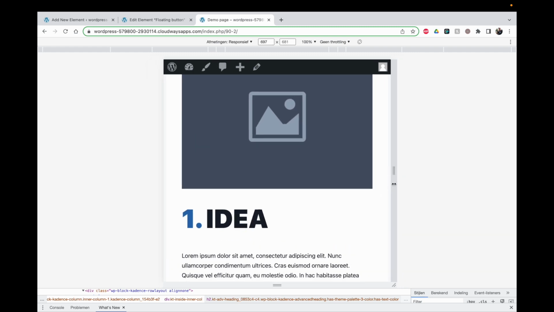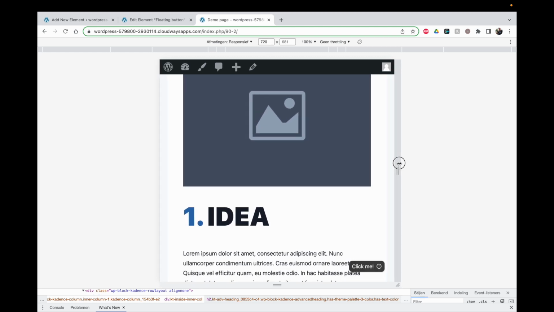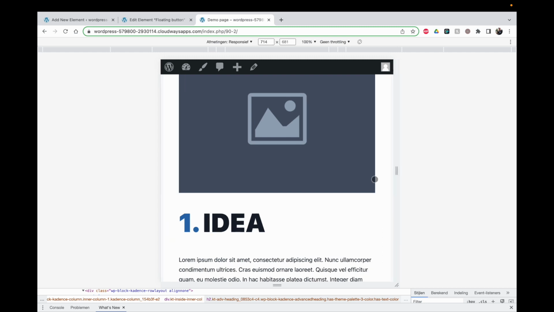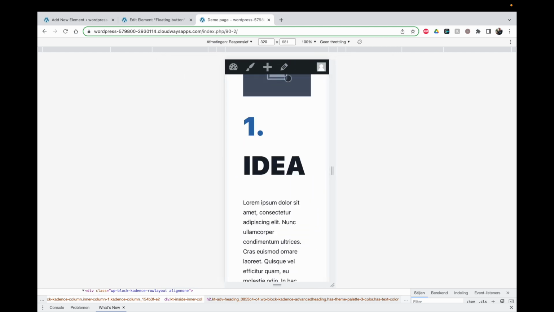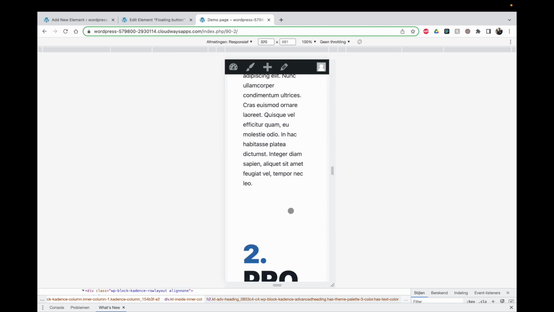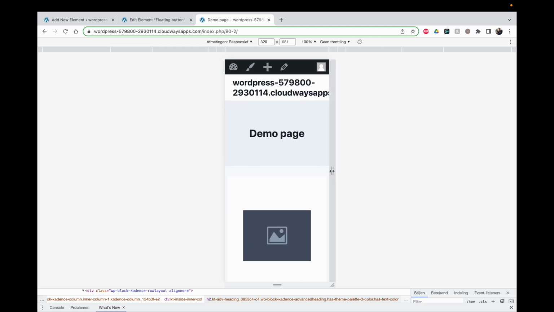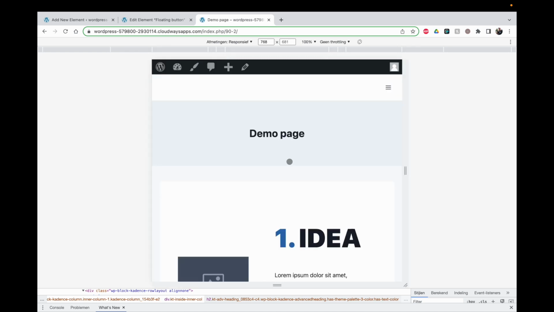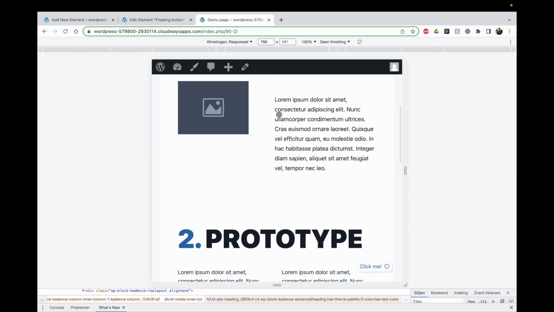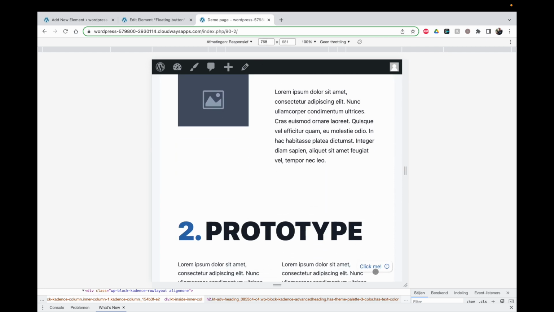but then as soon as I go to mobile view, you will see the button disappears. I think Kadence is from 720 or something. Yeah, at 720 it's still here, so this is considered tablet, and below it is considered mobile, and you see the button disappears. If it were here on 320 pixels, it would probably be too big and span over the text. So that's why I don't really like big fixed buttons on smaller screens, but again, that's personal. As soon as I scroll down and I have more than 720 pixels, you see it appears again. So I hope this was helpful.